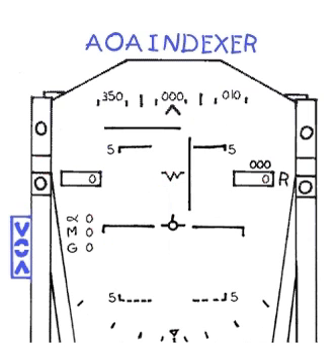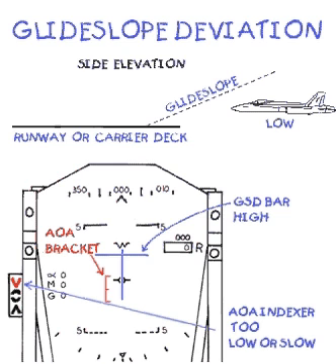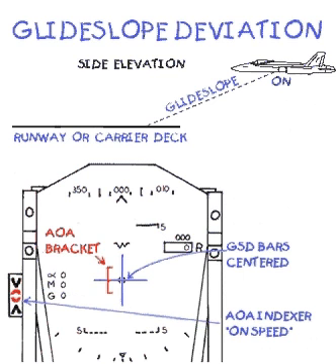The AoA indexer located on the left side of the HUD is a quick indicator of proper angle of attack and airspeed as you make your landing approach. If the approach is too slow, the upper chevron of the AoA indexer will light. The chevron indicates the direction your nose and the angle of attack must go to be on speed. To correct, increase your power until airspeed starts to increase. As on-speed angle of attack approaches, the center ball will light.